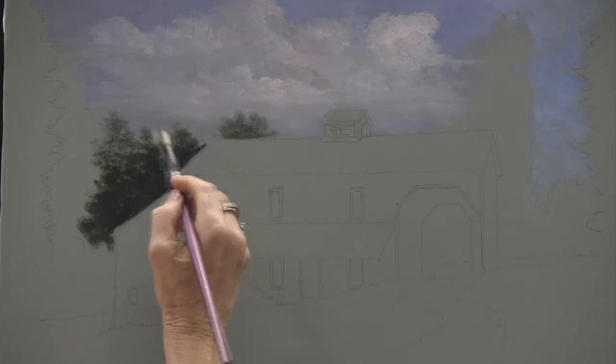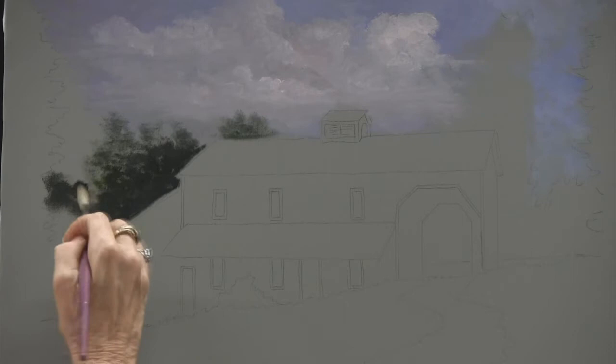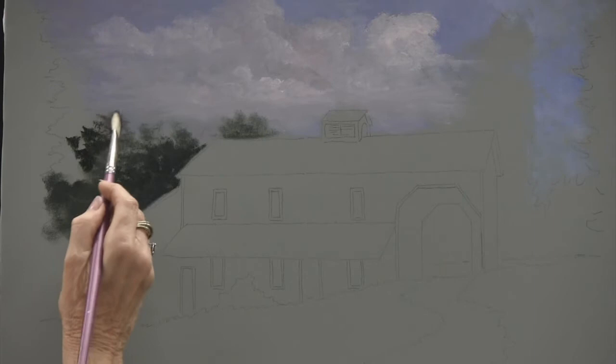Maybe it won't be quite so dark. And then I've got to work this on over toward the big pine tree. And again, the brush is kind of held more vertical than anything. And then, of course, I can turn it this way and that. But the idea is not to get just tons of paint on here. You can use a little medium, pick up a little touch. You get a dark look, but it's not just a lot of paint. So it'll be easier to put some light colors on top of it.